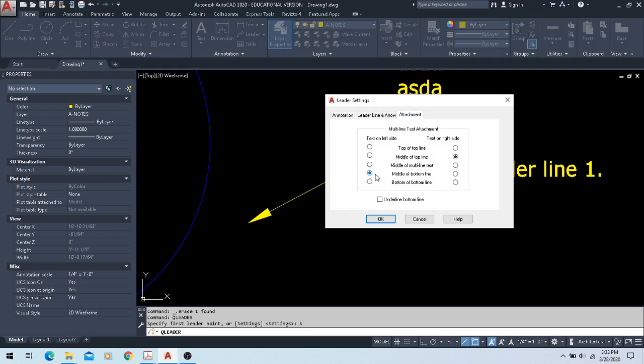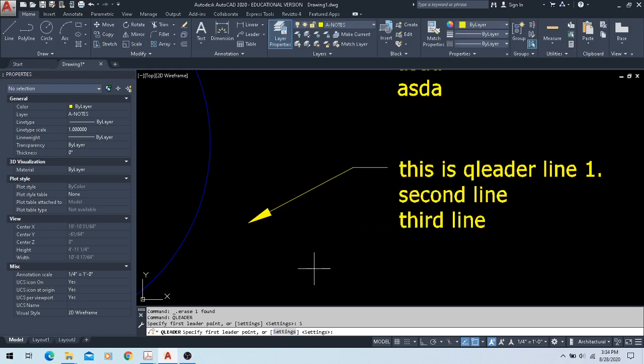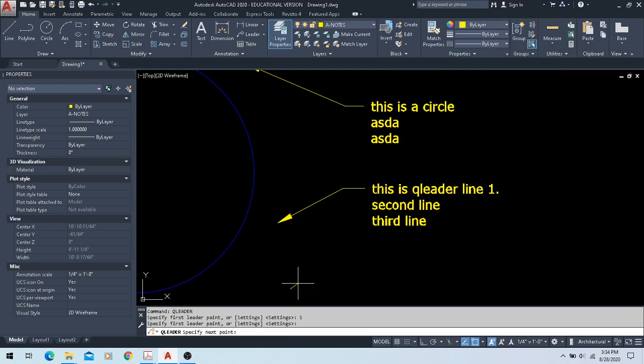And then just say when text is on the left, it'll be middle of top, right would be middle of bottom line. And then just click, and then put in our text. And there you have it.